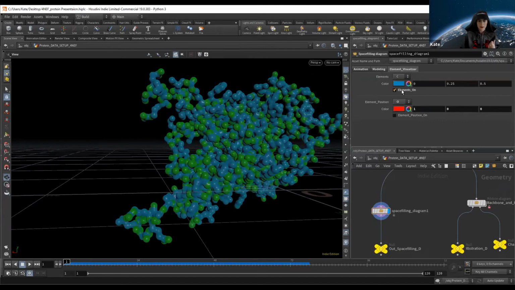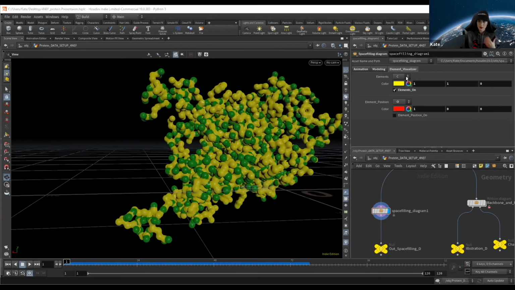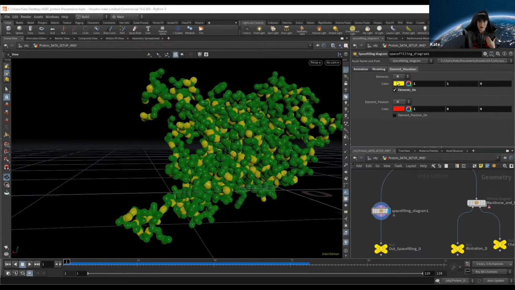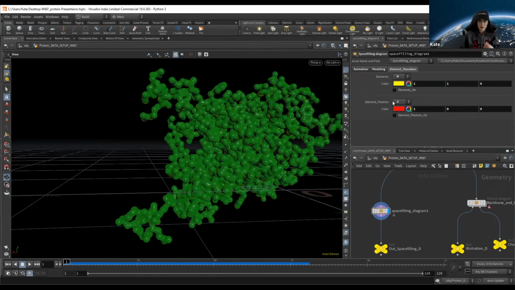We can see the different atoms or different elements that we can visualize on the structure. So if you wanted to visualize the nitrogen atoms, we can do that here with oxygen and carbon. We can also visualize the element position as well. So if you wanted to say, okay, let's look at CD1, we can find those on the diagram as well. So there's different customizations of what you can visualize on the space filling diagram, but it's really up to you.